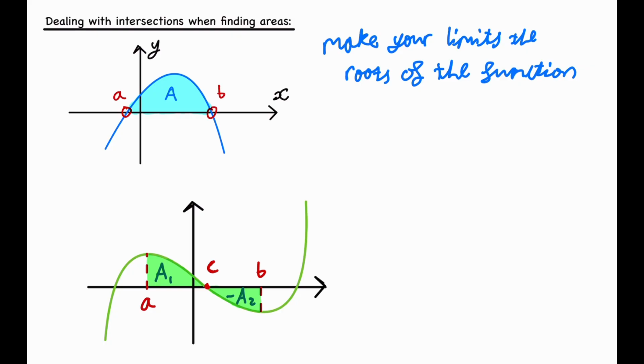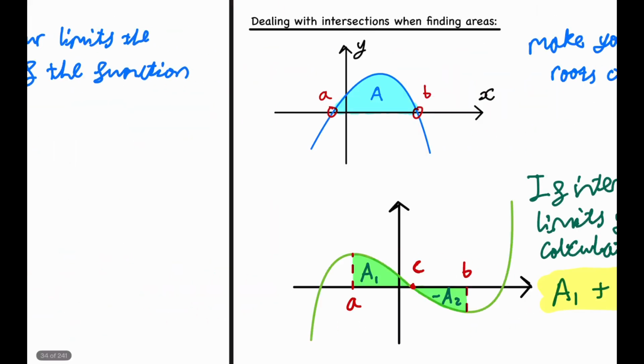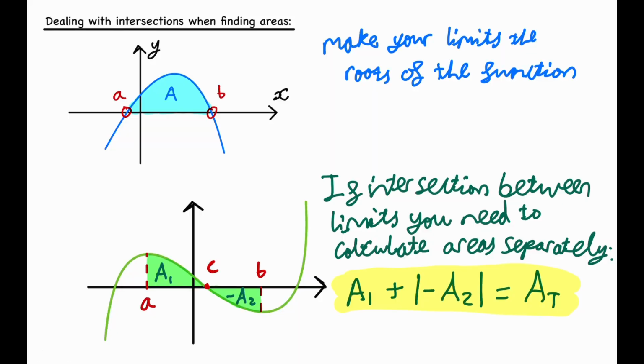So the problem is that when you add them, if you integrate the whole thing from the start to the end, these two are going to take away rather than add up, so you can't really find the area enclosed by the graph. So what you do is find the area separately, from A to C and C to B. Because you have A1 and minus A2, for example, when you find the area enclosed, you're going to have to take the modulus of the negative areas, and even the positive ones, because you're going to get a positive one in the end. That's to find your total area enclosed.